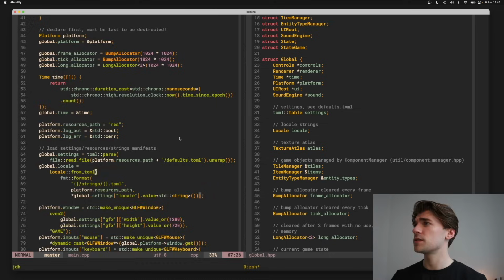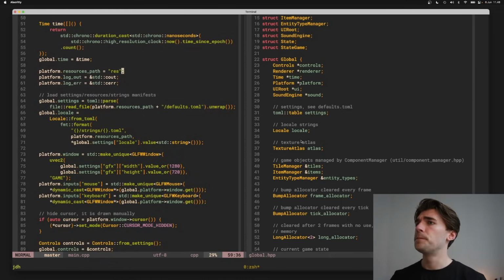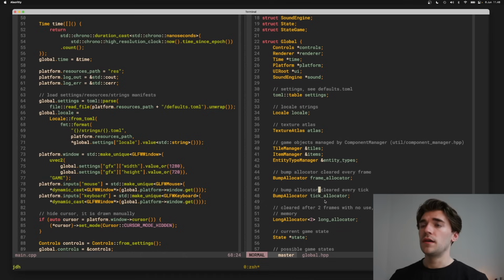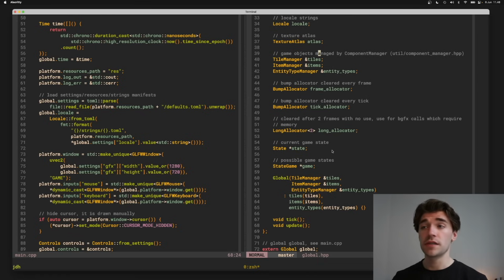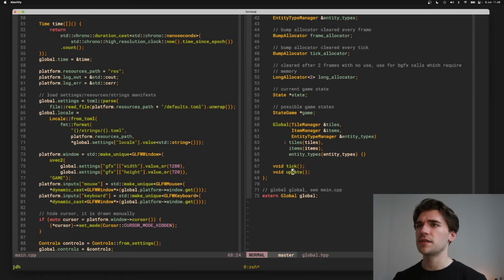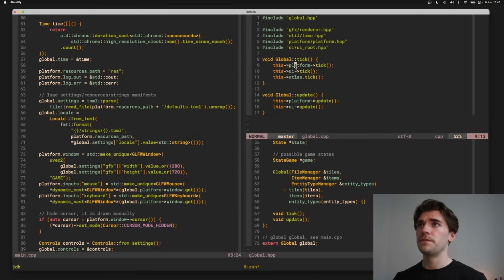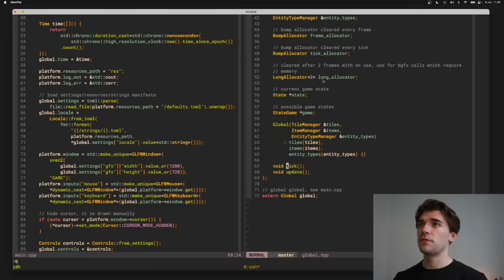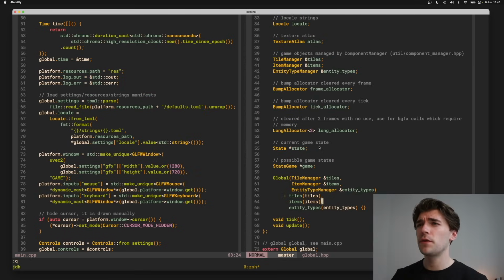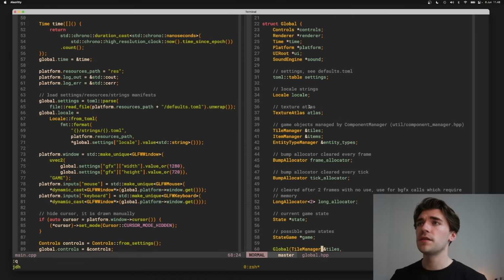I hope everyone can still see that. But you can see here in the global struct that it basically contains all of the subsystems that are necessary to run the game. It's very simple. It has a couple of tick and update methods on it that will just perform some updating on the components contained in it. But this is where all of the game is contained effectively.